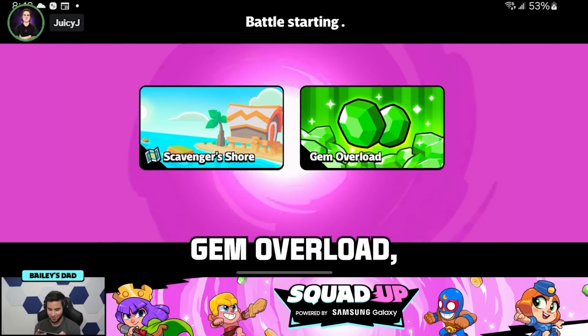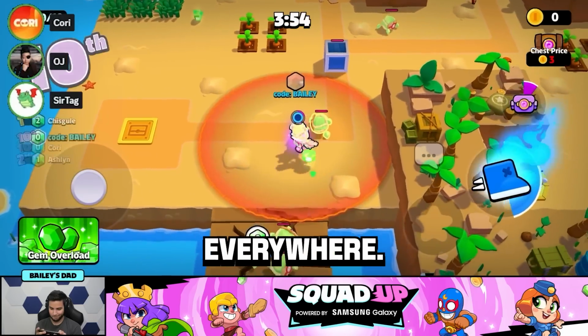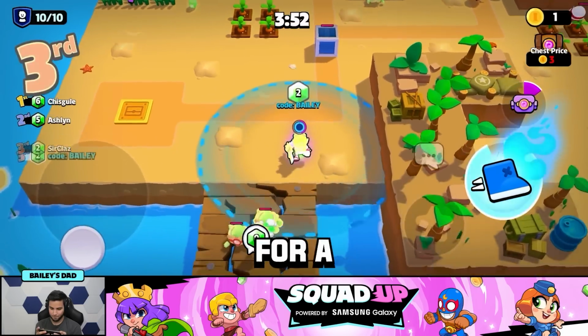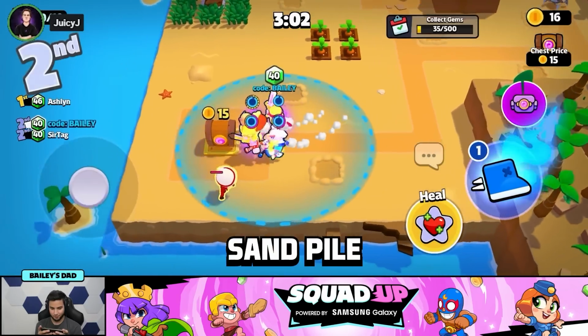Match number 6 is Gem Overload, which is always fun, being able to get tons of gems easily, get them from everywhere, the sand piles, the mobs, and it makes for a very interesting match. The little sand piles on the ground drop a lot. This nice sand pile had a bomb in it, bro.